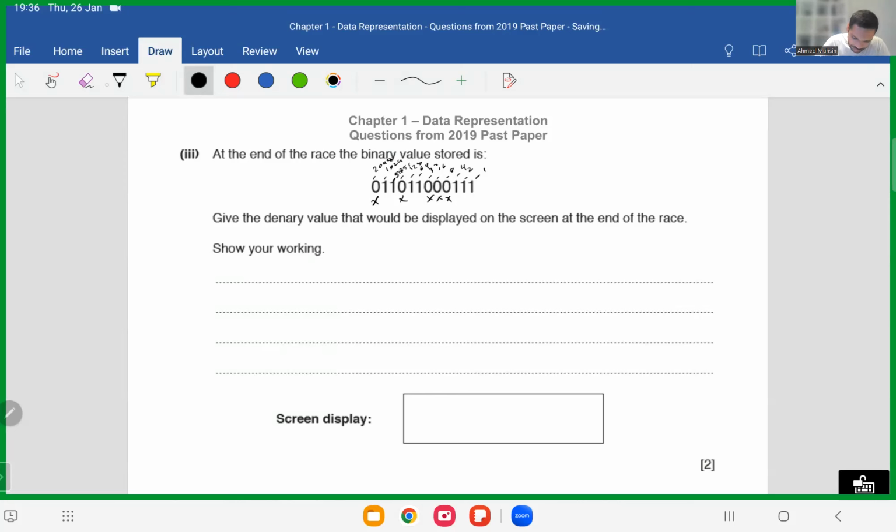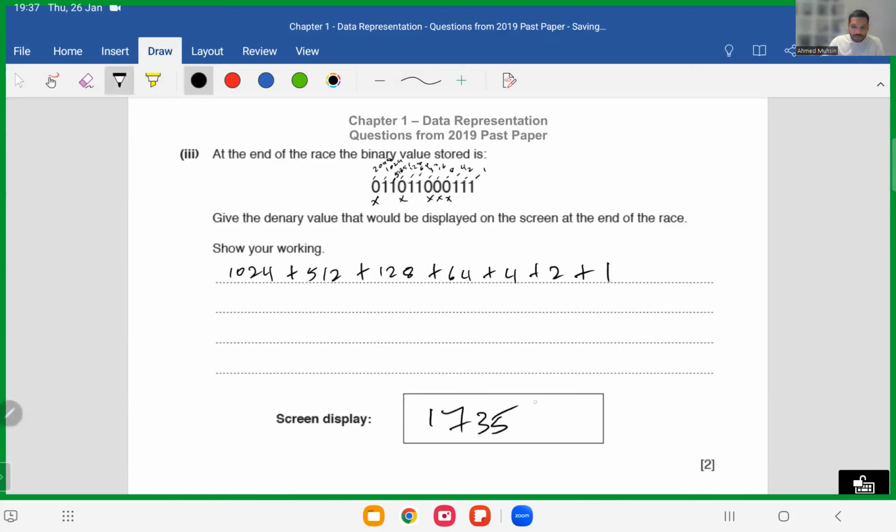Okay, so let's now start writing. We only focus on the ones. So we have 1024 plus 512 plus 128 plus 64 plus 4 plus 2 plus 1. Once you add all of this, it will be your decimal value. If you were to add all of them, 1024 plus 512 plus 128 plus 64 plus 4 plus 2 plus 1, you would get something like 1735.